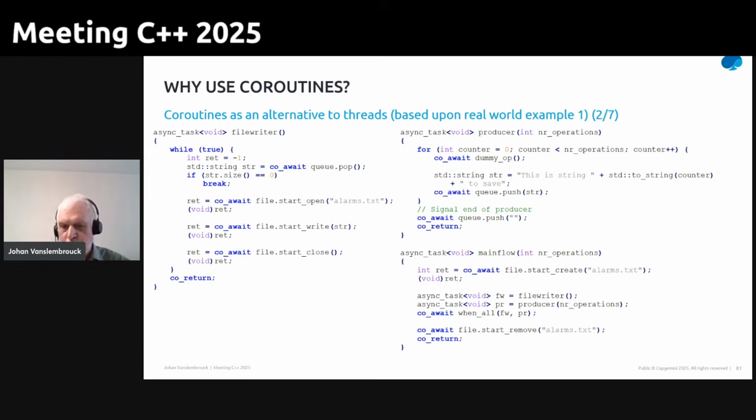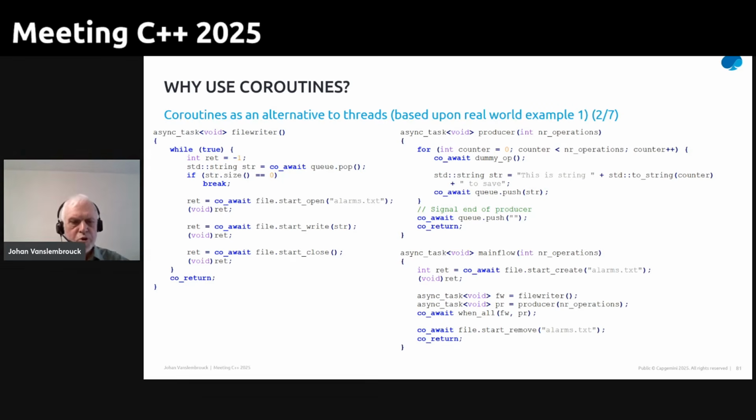So it was a completely asynchronous system. What they had to do, if you want to write something to disk, you have to open your file with an asynchronous open. You have to start write, which was also asynchronous, and then you have to close, which was also asynchronous.